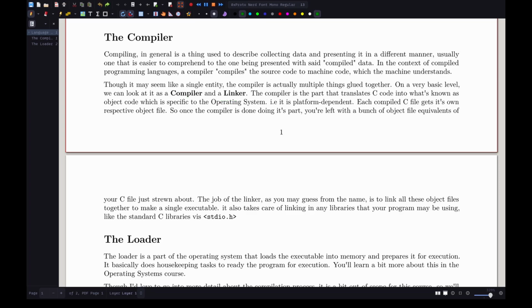So the compiler part of a compiler takes the C source files you give it, right? And then it compiles them into something that's known as object code. Object code is understood by your operating system. It is actually just binary in most cases.